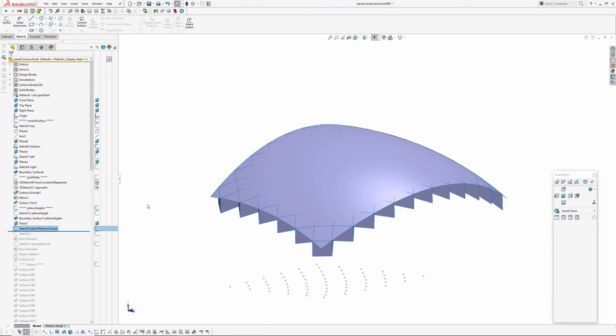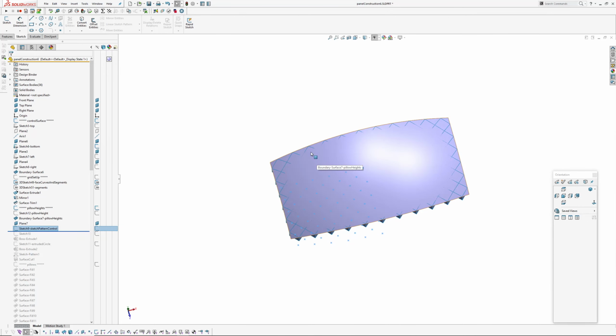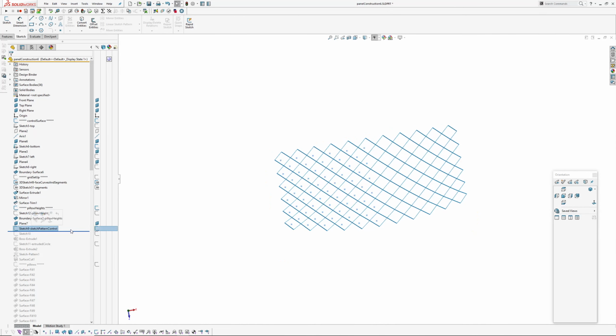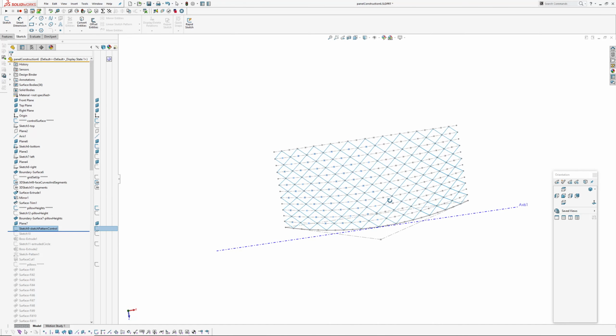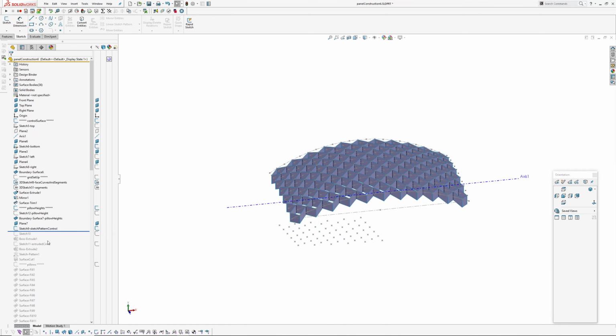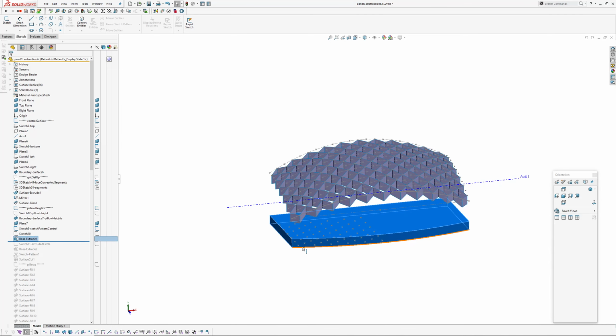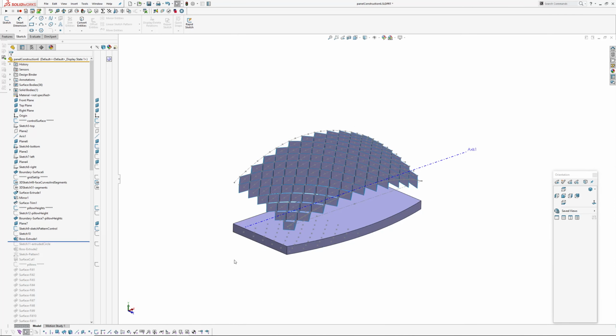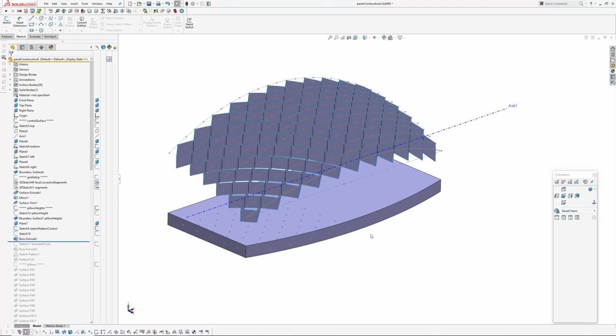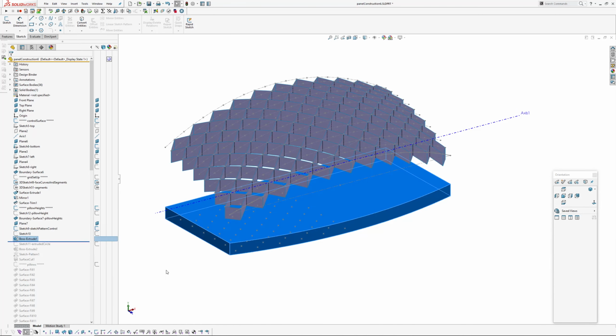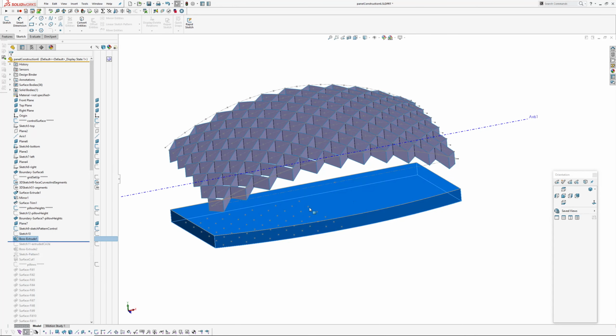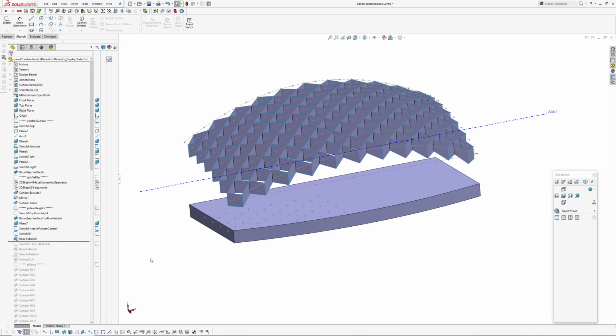Next up, I've created a sketch pattern control, which is a series of points. Those points are all taken out of the main grid. So they're the center of each cell, as you can see, and down the middle, down the center line. And then that sketch pattern controls an extruded circle. To create my pillow height tool, I want one single body. So I've created a boss extrude, which all these patterned circles will be merged into.